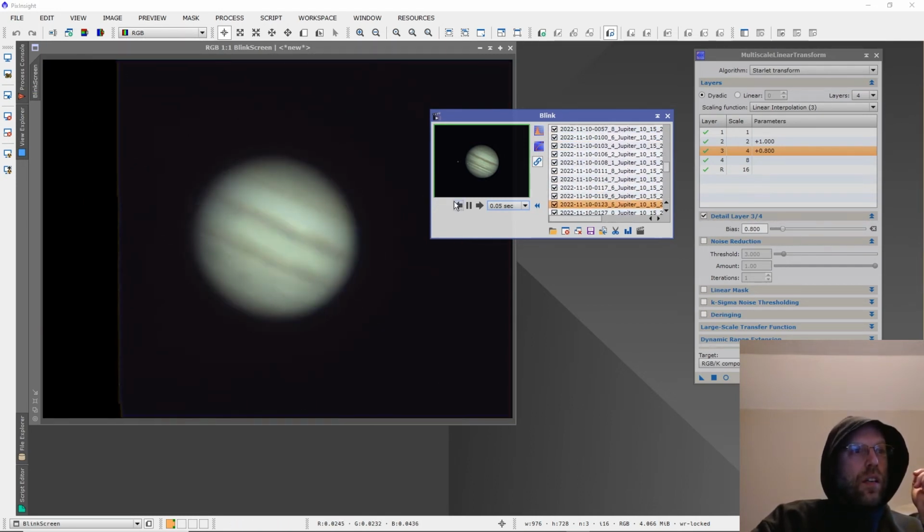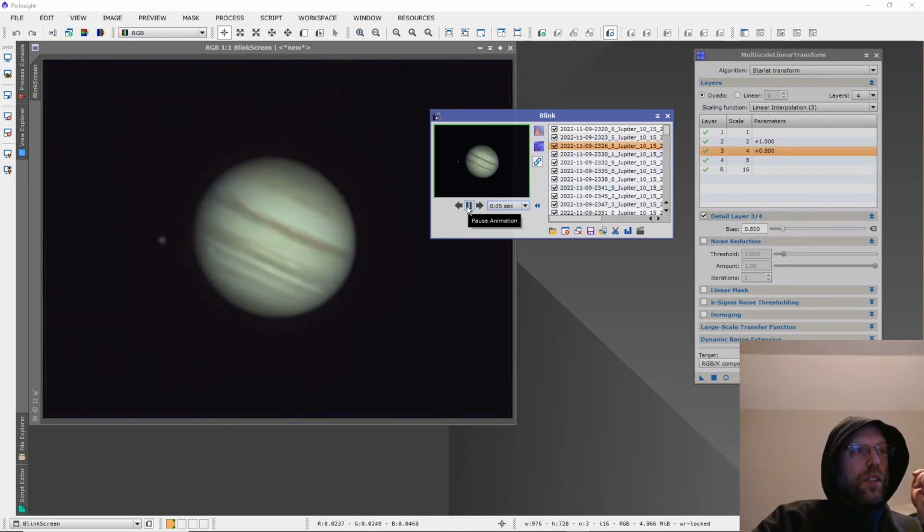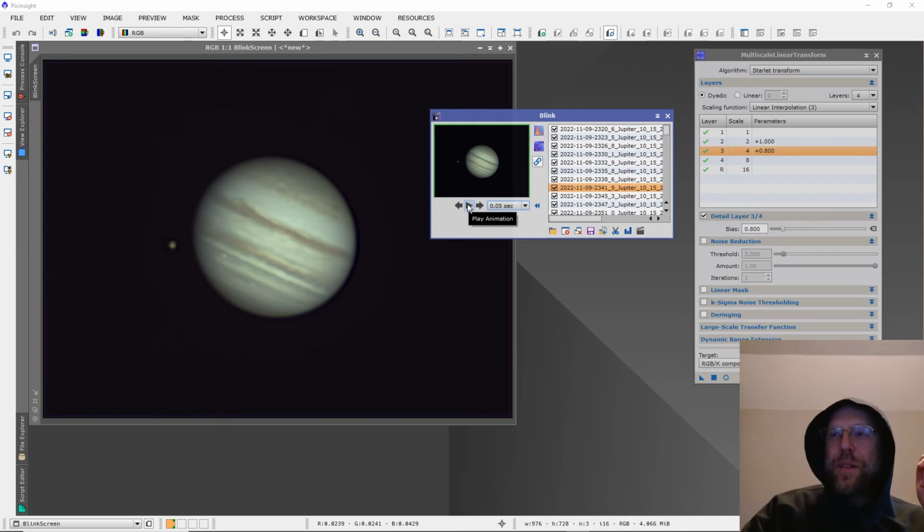That's Io coming out from behind Jupiter's shadow. Isn't that crazy? Where is it? Yeah, look at that. That's neat. That's Io coming out from behind Jupiter. I've never captured that before.